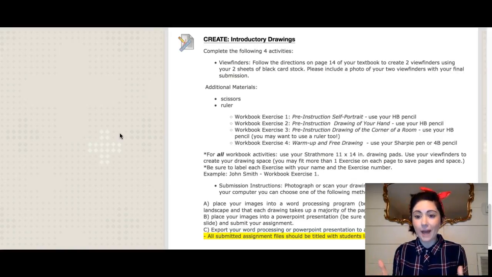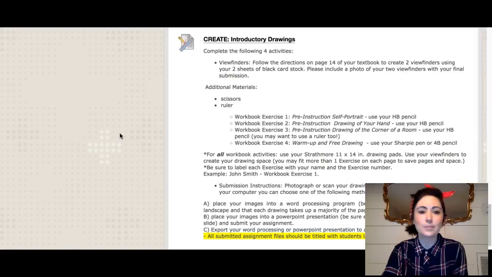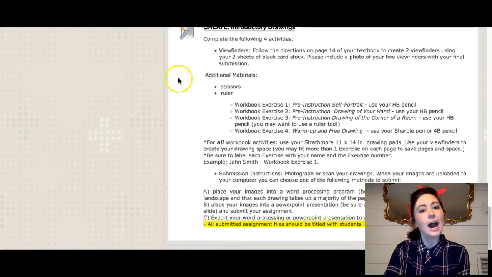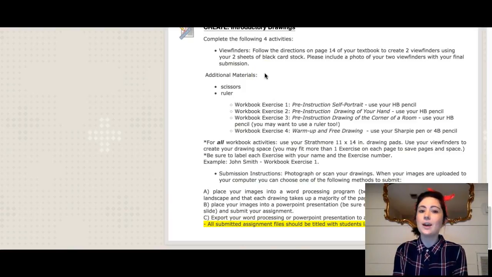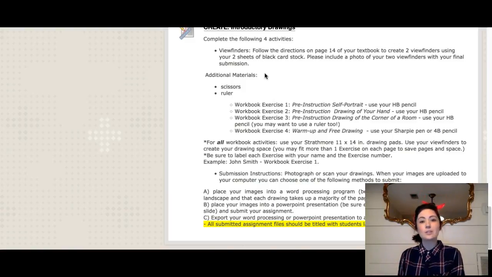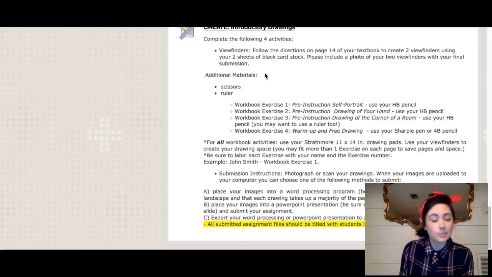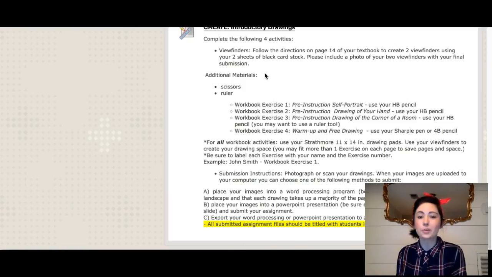All you have to do after you do these is just take a picture of them so that I know that you created them, okay? And include that in your submission. I will usually let you know if there are additional materials that you need for this week. These are usually things that you already have in your home. That's why they're not included in the syllabus in that materials list, because most people have a pair of scissors, most people own a ruler, right? So they will always be things like that.